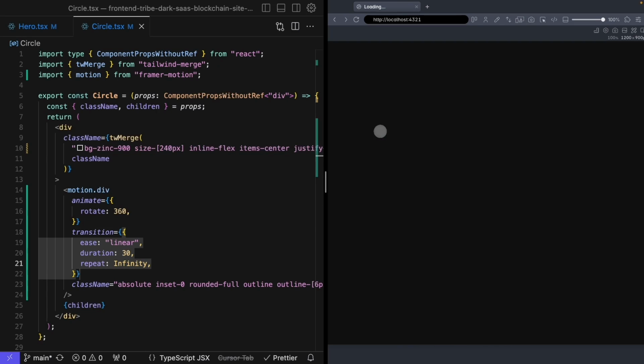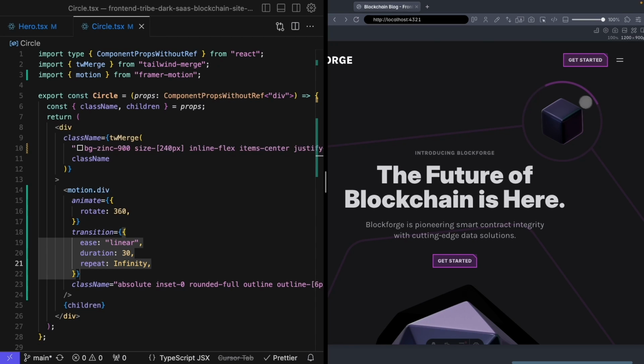Let's go ahead and refresh this again and see if we get it to rotate around. So it is rotating around. It's actually a little bit slow. So let's just speed that up just a bit by saying duration 20 and see if that looks any better as we refresh the page. So I'm going to refresh this again. We are seeing that a little bit sped up. Let's just go ahead and give it just a tiny bit more with duration 15 and refresh one more time and see if that speeds it up enough. And it does look like a nice effect right now. So I'm seeing that nice little transition where we have our duration working and everything is looking good. And as it rotates all the way around, then it's just going to continue through the entirety of the time that someone is looking at this section.